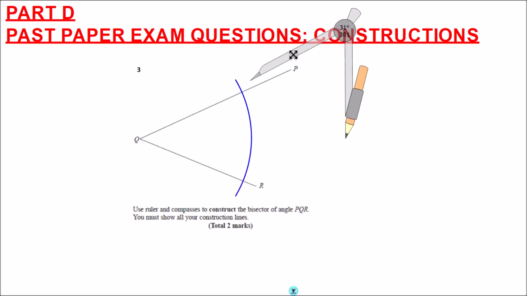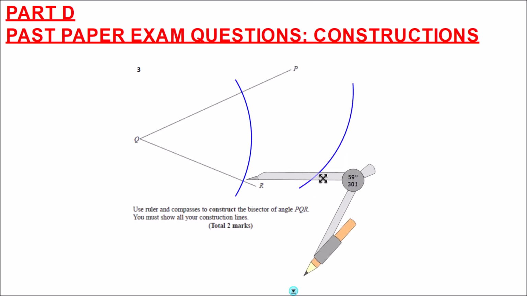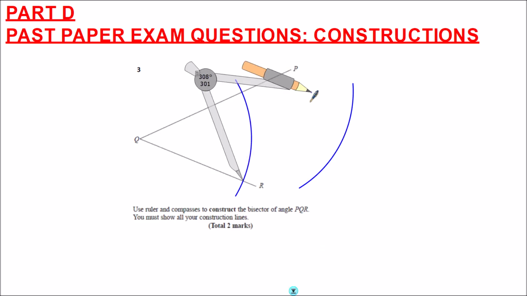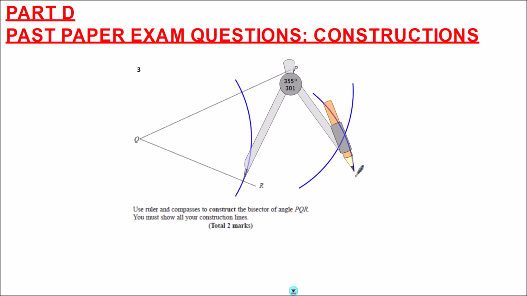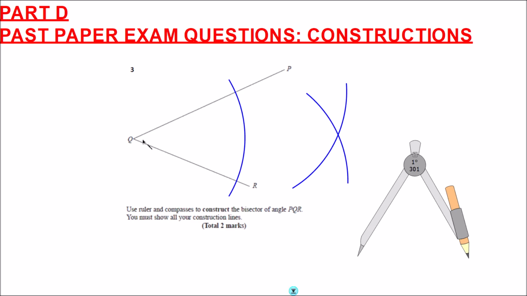Then we're going to move the needle to where the curve cuts the top angle line and do a curve going inwards like so. And the same over here like this. And a curve from the other end so that the two curves cross over. And where these curves cross, we're going to get a ruler and do a straight line from where the angle begins through where the points cross, and that is the angle bisector of PQR completed. So now PQR, that angle's been halved by this red line.